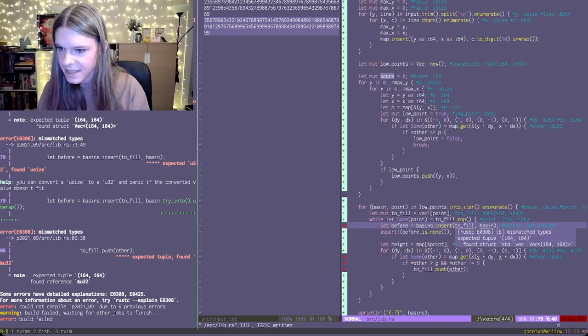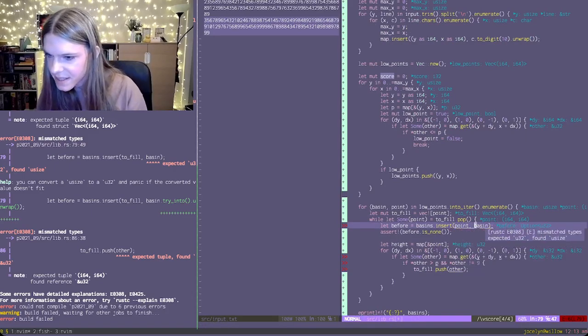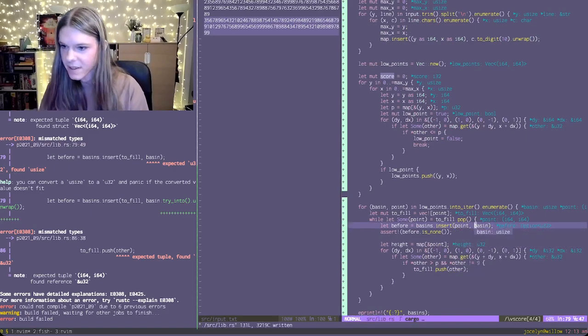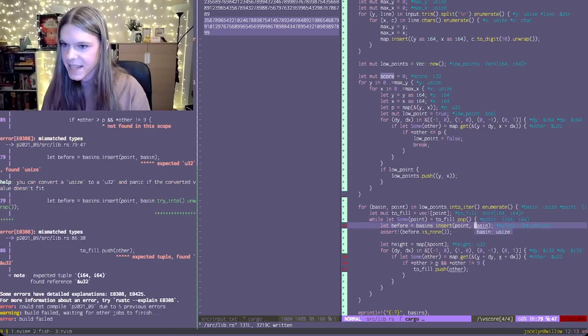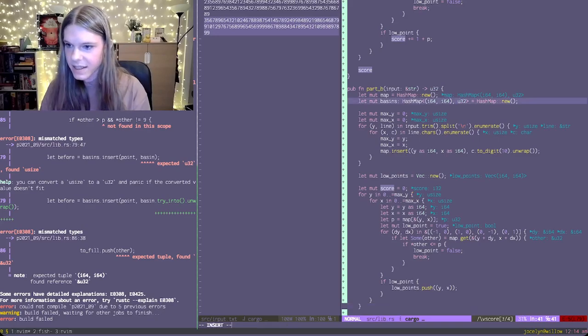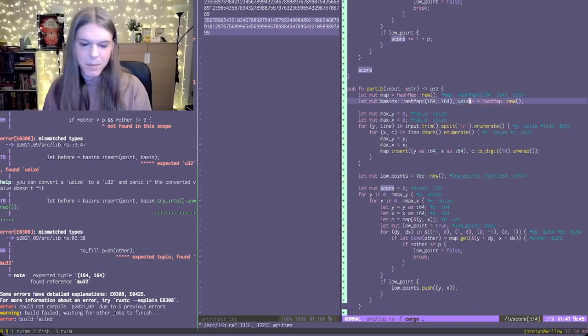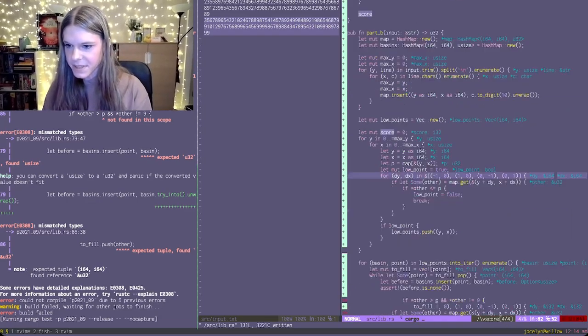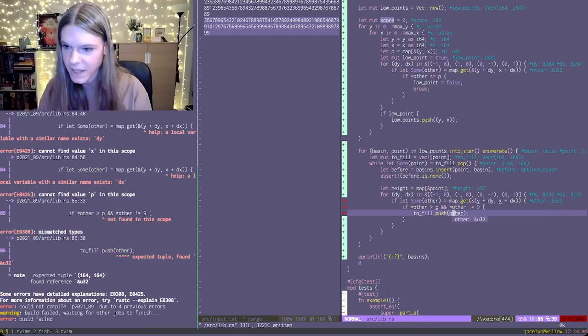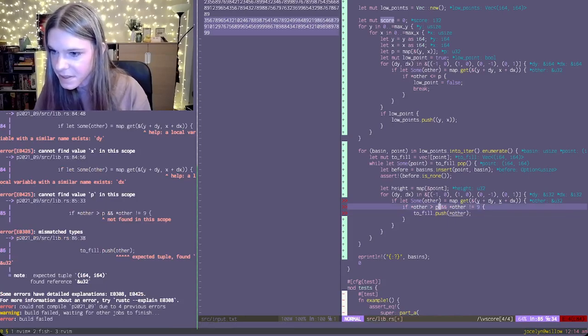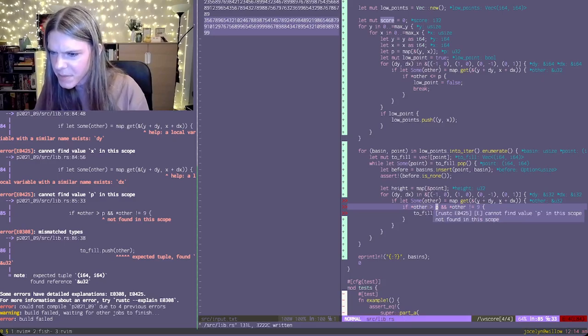Okay, that should actually be point. We're calling basins U size, that's fine, not just the basin number. P is not.